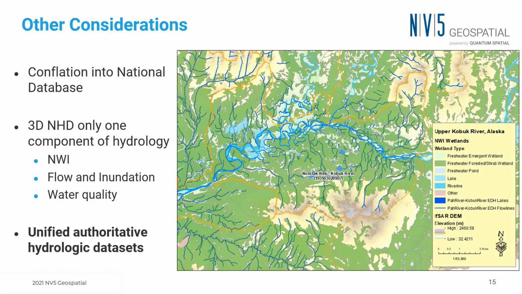So if a state or locality is thinking about updating their NHD, it might also be a great time to update your National Wetlands Inventory data. And then if you are in a flood-prone area and are considering updating those maps, again, a unified authoritative picture is probably a good thing to think about. It obviously has funding implications and expertise requirements, but it does seem to be the direction that the community is going.